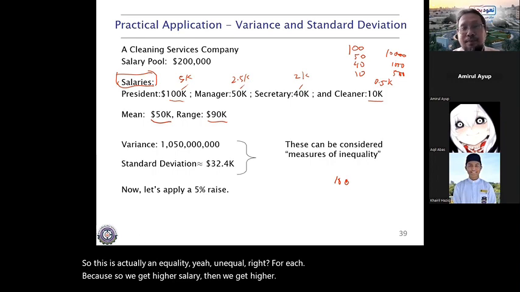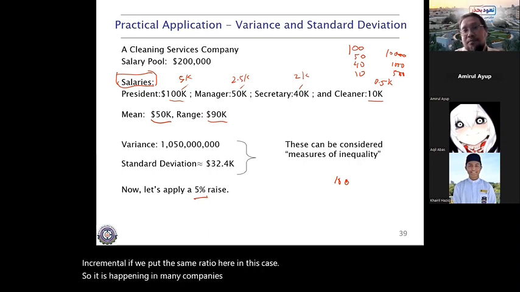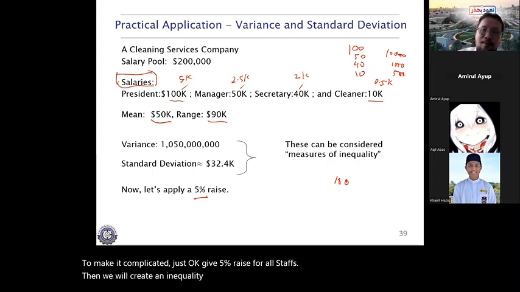If we put the same ratio, 5%, it is actually inequality, unequal for each person. It is happening in many companies, just because they don't want to make it complicated. They just give a 5% raise to all staff, which creates inequality.